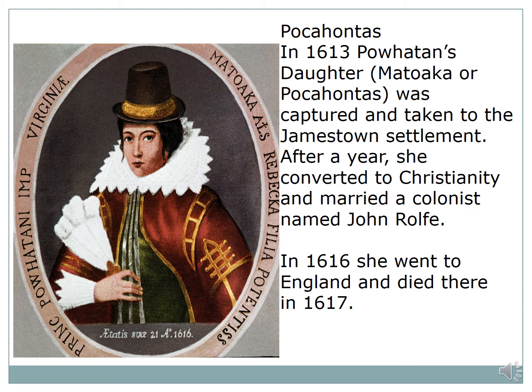Pocahontas, who was the favorite daughter of Chief Powhatan, becomes this ambassador between these two groups. And over time, as the relationship between these two groups becomes more and more strained, eventually in 1613, Powhatan's daughter Pocahontas was captured and taken to the Jamestown settlement, where she was essentially put under house arrest and held for ransom. Now, what kind of ransom would the English want from the Native Americans? Well, you guessed it, they wanted food.